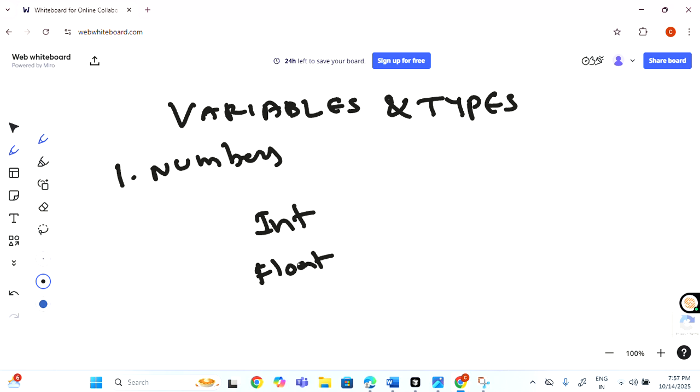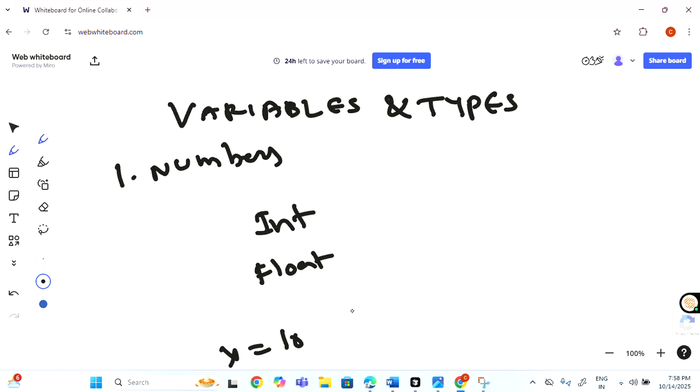Let's define an integer. How do we define it? Just say x equal to 10. As 10 is a whole number, x is an integer. So if you try to print the type of the variable x, it will print integer.